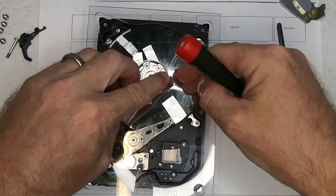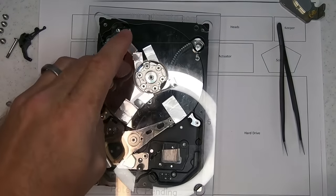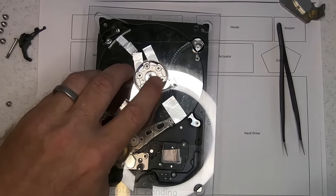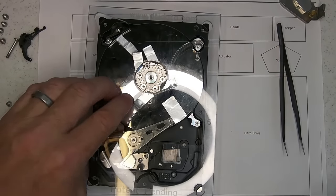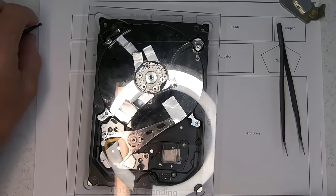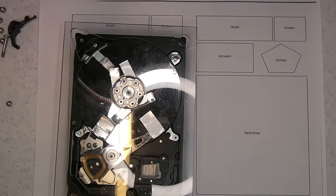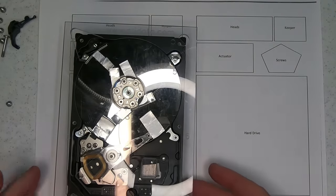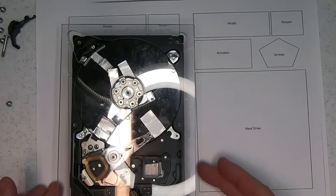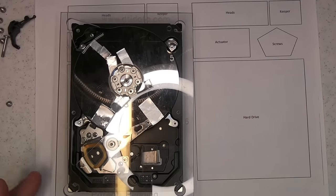So you'll see that I'm doing this on the sides of the screws so that they can come out. Okay, we're looking pretty good. Alright, make sure you can see that.